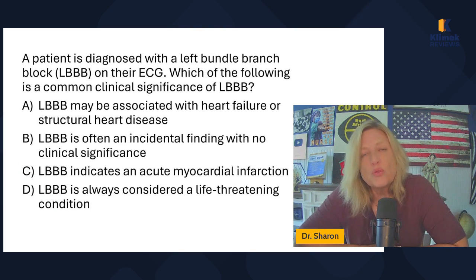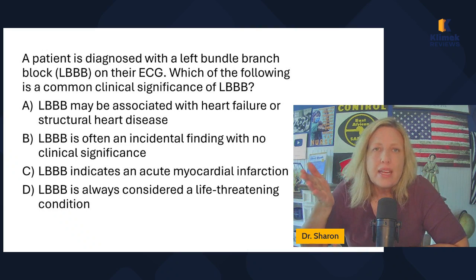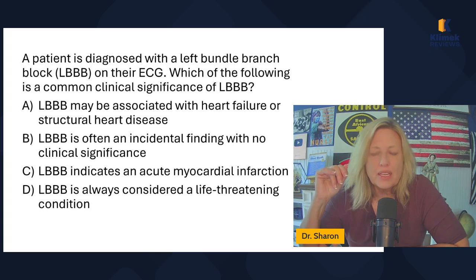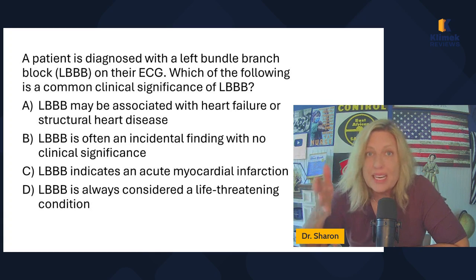So just because we don't do anything about it doesn't mean it has no clinical significance. So I'm going to cross off B. Indicates an acute MI. The way this question is worded, it doesn't seem like it's a sudden change. And I don't want to say they're having an acute MI when they were diagnosed with a bundle branch block. That's not what I'm thinking. Always considered a life-threatening condition. No, it's not. Remember, I said we normally don't do anything about it. So in and of itself, a bundle branch block is not a life-threatening condition.